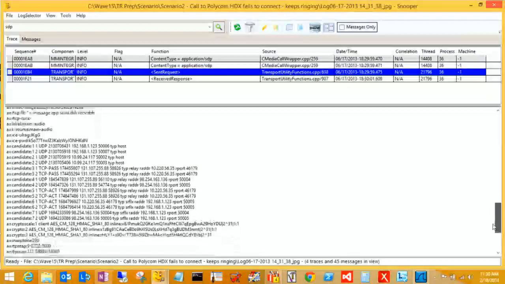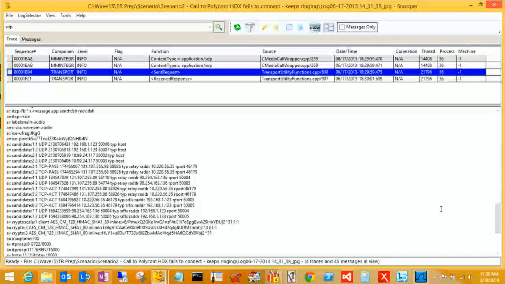So the mobile client is advertising its candidates properly. If you look at all these candidates, there's the private IP, the NATed IP here, and then it also has the relay IP here, which is the edge server. The 131 is the edge here. So when it's placing the call, it is sharing out its candidates.